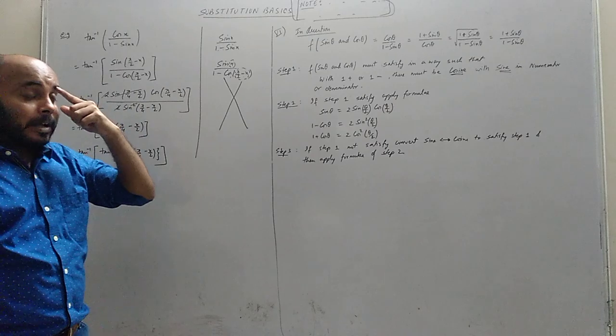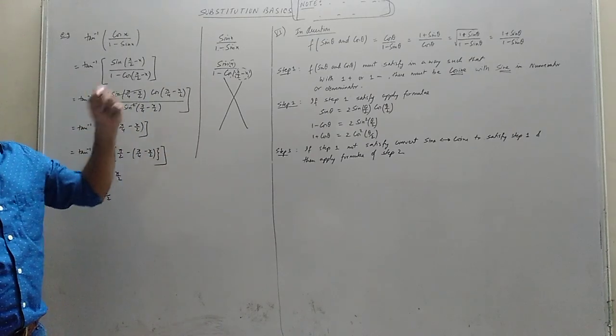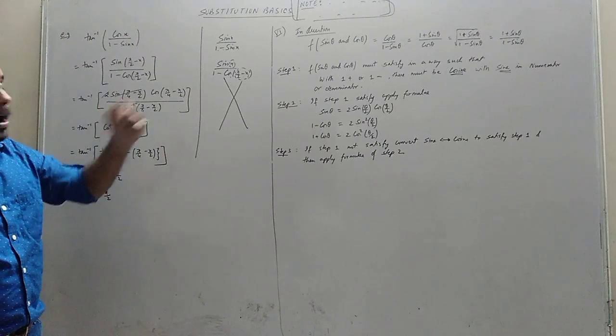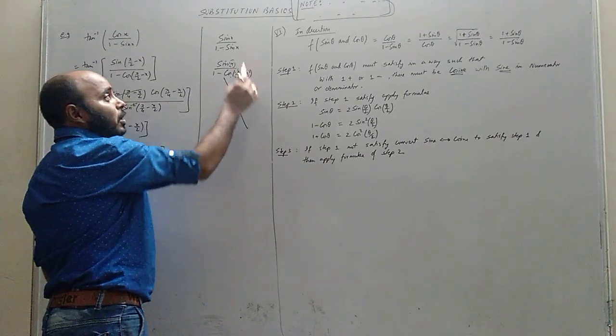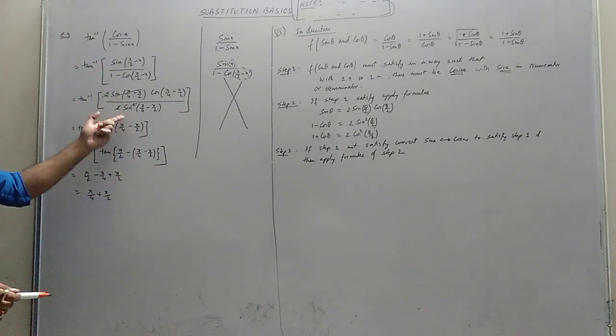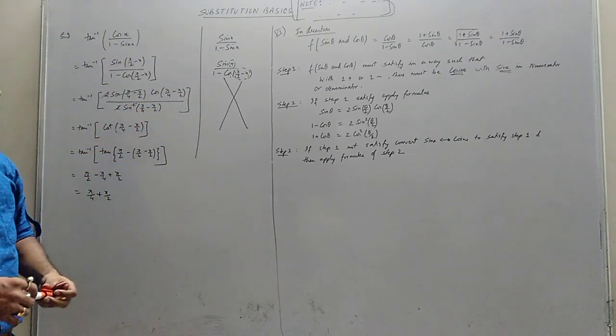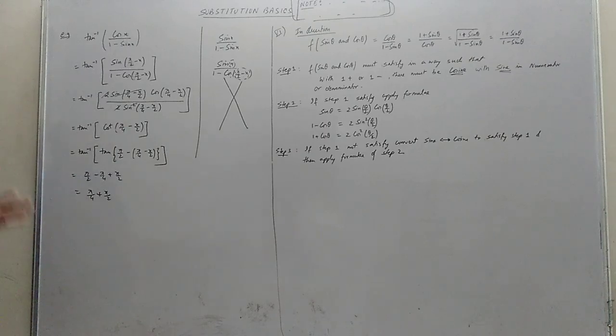The student thinks: sir said there should be cos with 1 minus, so I converted to cos. I have converted, and the other term is sin also. Then why is this not working? Why is it not working? Because the angle is different now. If you apply the formula, things will not simplify. There it simplified, this whole thing became tan, one term became cot. Here nothing will happen. Okay? Understood class? So this is all about the substitution basics.